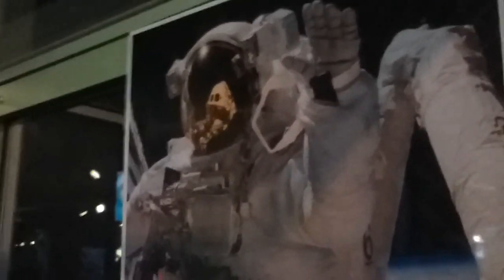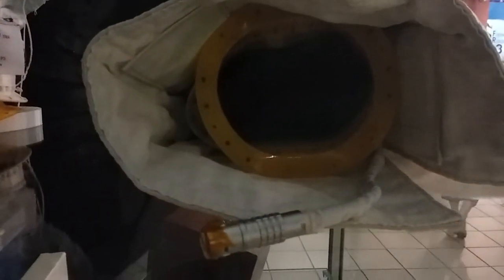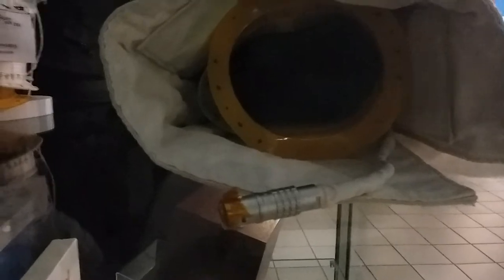These are the astronaut gloves. They have several layers, as you can see. These are the EVA gloves. They wear on the outside, working outside. These are some more EVA gloves. They use those when they're working on the ISS. As you can see up there, he's got some of the same gloves on. There's the other side of the glove. They just snap on with a pressurized hose. And there's the other side of that glove.